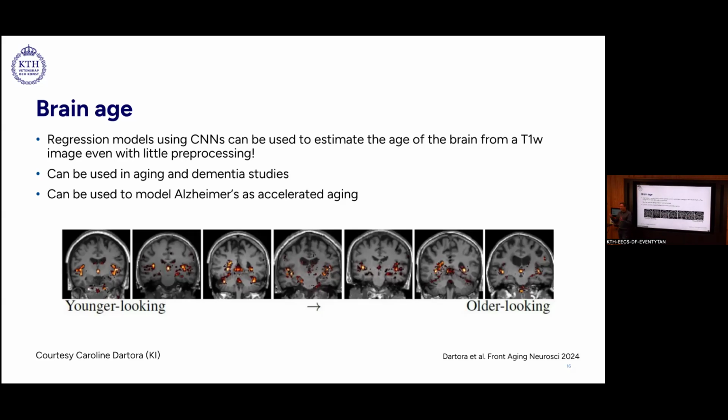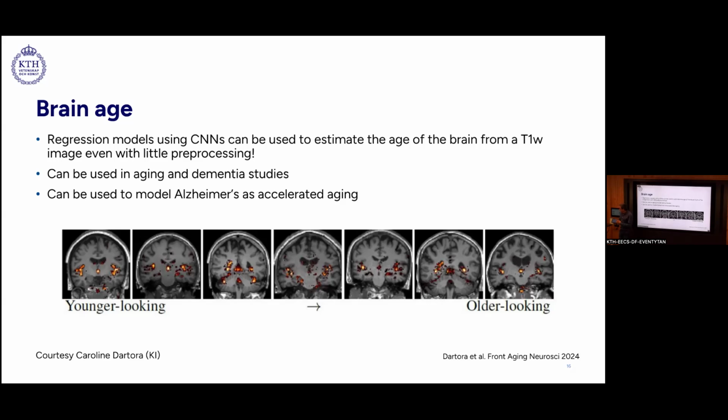Actually, this is our method, but there are many other methods. I'm not claiming that this is the best one, but it's just to show that you can do it. That was interesting because right now a lot of people are using this as a biomarker. If this person has this chronological age, and you can estimate this brain age, then you can get this brain gap and use it as a kind of biomarker. If it's beyond a certain difference, maybe it's a sign of Alzheimer's.